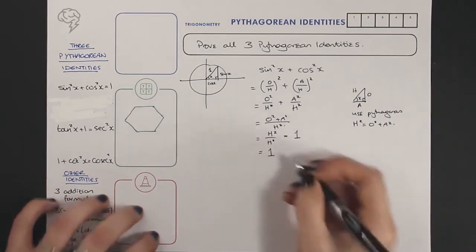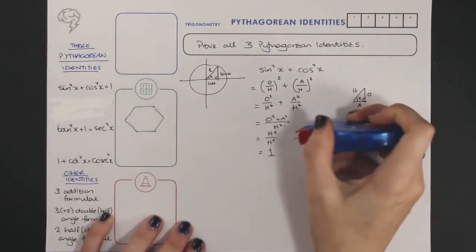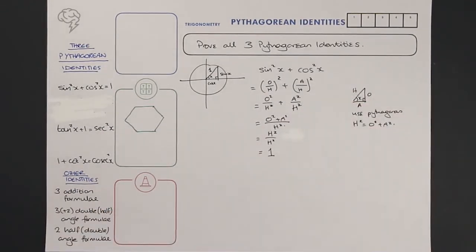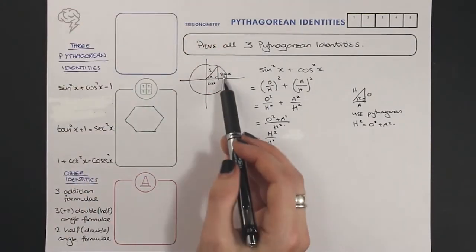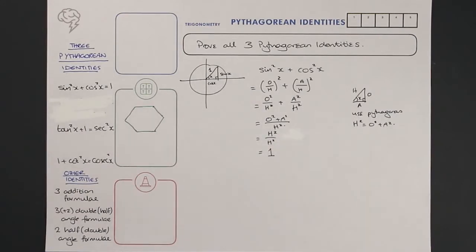Actually, I should write that here because of the structure of the proof. Not there. That looks much better. And there you go. There's a proof. So there's lots of different proofs. You could just look at that triangle, to be honest, and say, well, if that's the definition of sine and cos, then obviously by Pythagoras, sine squared plus cos squared is 1.